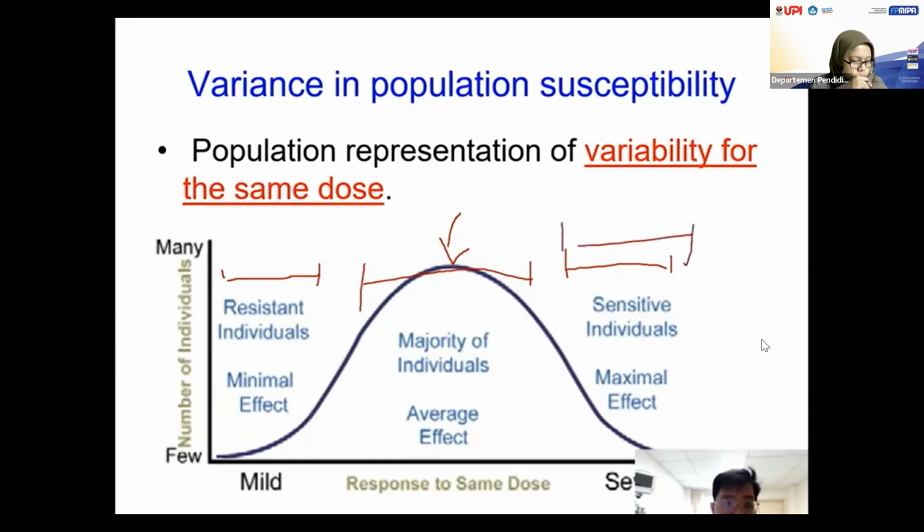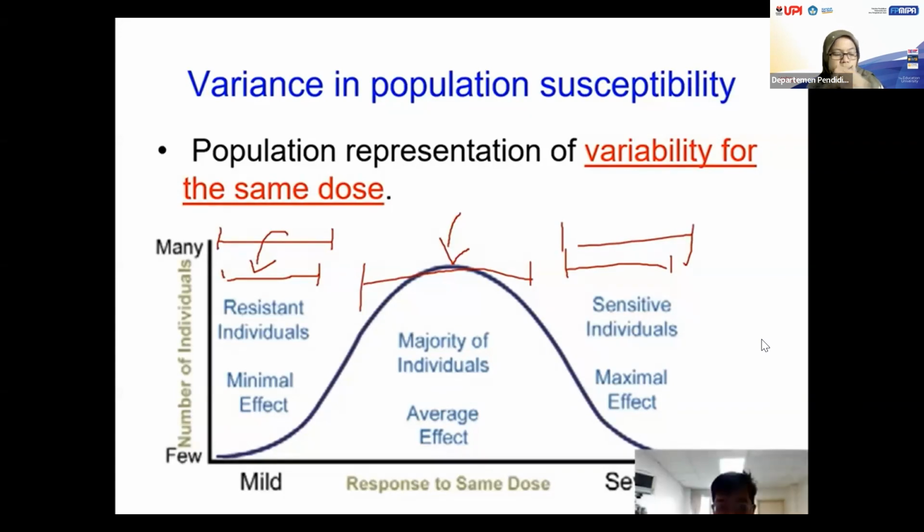On the other hand, we also have the minimal effect individuals, which means that at the same dose that causes people to be very sensitive, this hyposensitive group is very resistant to the chemical. They are not feeling anything. So we always have these three classes of different people. It always follows a normal distribution. Any effects follow a normal distribution because we all have different bodies, different biochemical systems, and different tolerance to certain chemicals. That's the reason why we have variation.